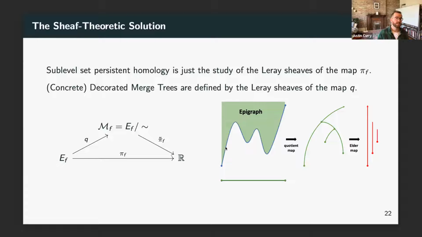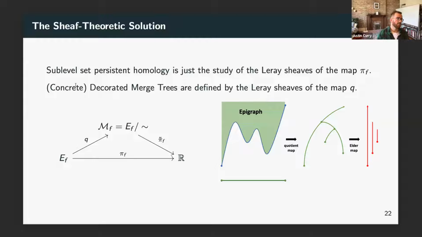Associated to any function, we have this notion of an epigraph. And traditional sublevel set persistence says, well, I've got a space, I'm going to put a constant sheaf on it, the space here being the epigraph, and then I'm going to study some sort of push forward object. And this gives me, when I push forward to the real line, barcodes, because sheaves over the real line have barcode decompositions. But instead, I could have just studied sheaves here and stopped working just over the merge tree.